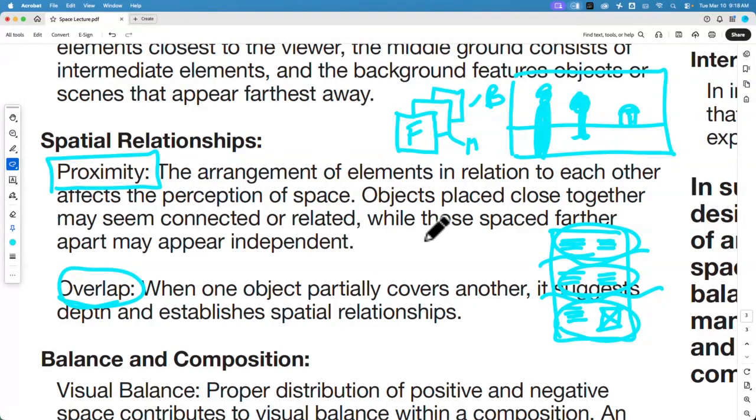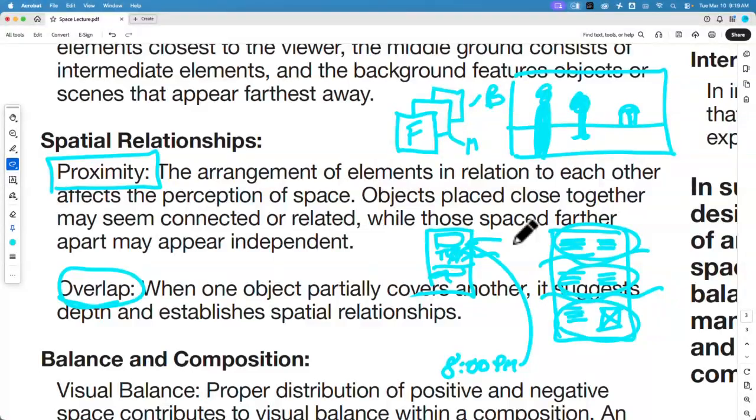Here's a good idea. If we have a poster, and here's the venue, and then we have all the information, we wouldn't put Tuesday, May 4th, and then a bunch of other stuff, and then at the bottom put 8 p.m., because the 8 p.m. should be up with the date.